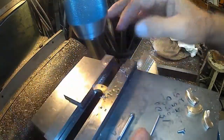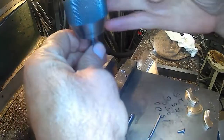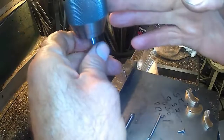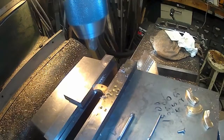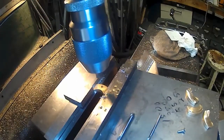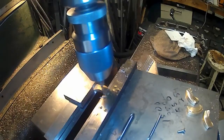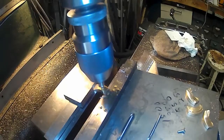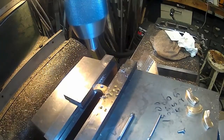Now, not exactly sure how these go. Grab a small countersink. 82-degree countersink. Plus, I want these to end up the same, so I might want to set a stop.